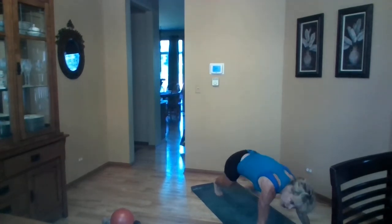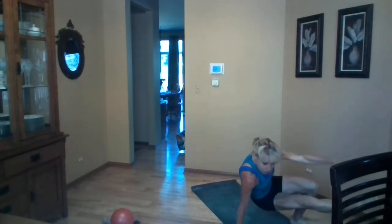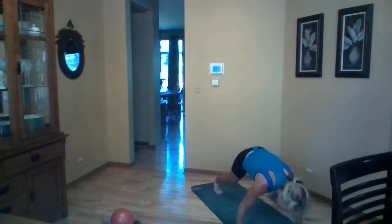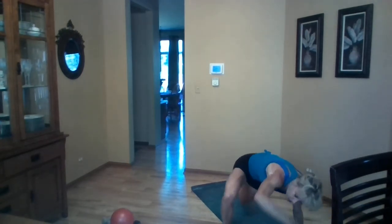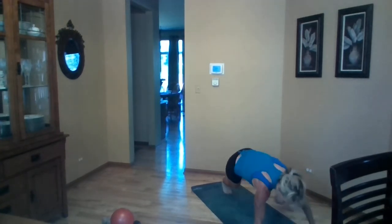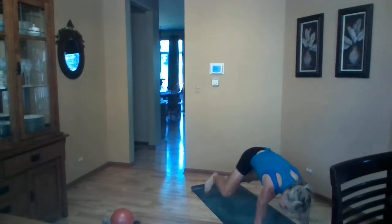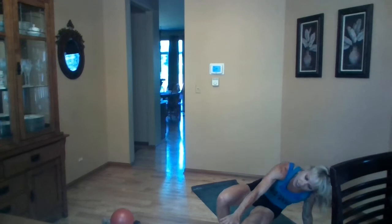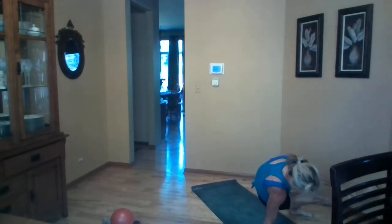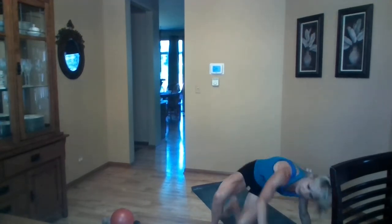This time, left foot to left hand, right? And then you're going to take that right foot and push it through. Touch those fingers to your toes and take it to the back right here. Take that other leg up and in. Good. Really crunch through that core as you bring that leg forward. Try to get your foot by your hand. I want you to be feeling this through your core as you're squeezing those abdominal muscles.